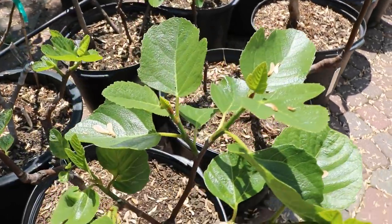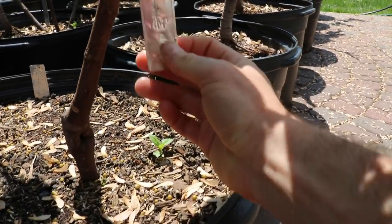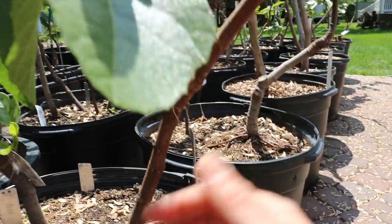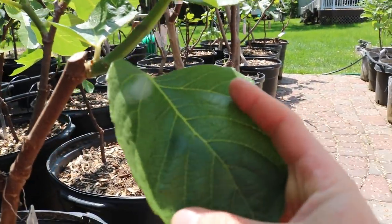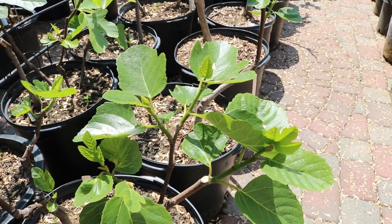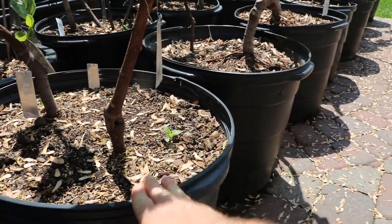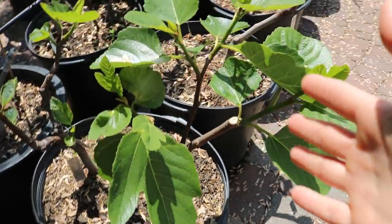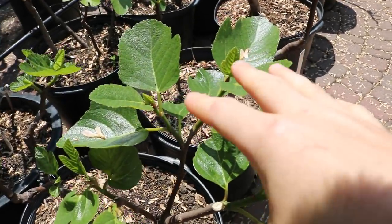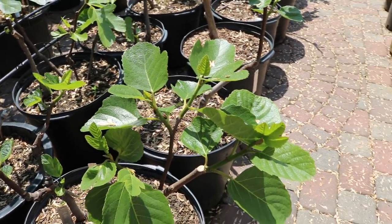We also have another Hated de Argentile tree here that we grafted - a cleft graft onto Raspberry El Molino rootstock, which turned out to be a Smyrna. The grafted tree's leaves look beautiful and it seems to do much better when grafted because it skips that struggling phase of a weak root system at a young age. This is now my third year with one and second with the other, and they're pretty much on equal footing - which just goes to show what grafting can do. It eliminated an entire year for me.